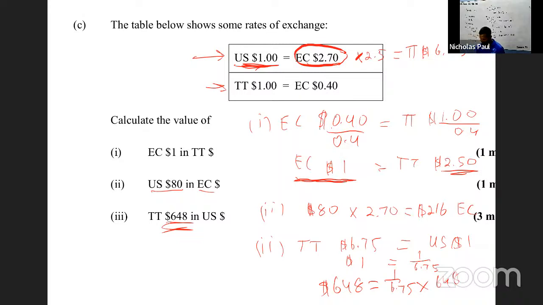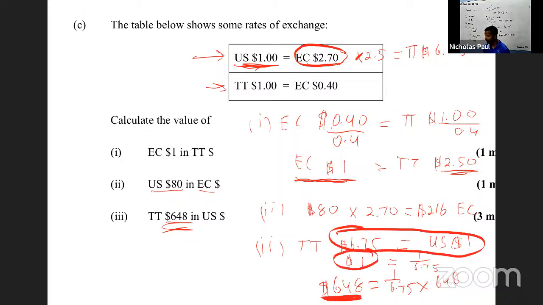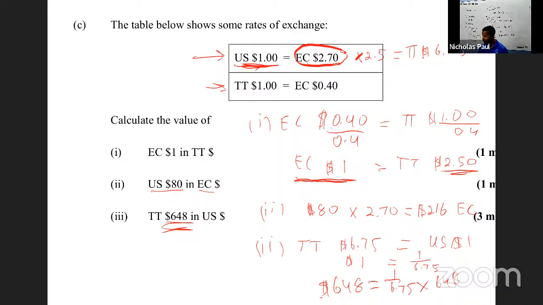You all will recognize that I will always use this technique. Like I'll always have a relationship here. Then I will find for one, then find for what I need. Okay? If you understand that concept already, you can skip out this line and go straight here. Okay? But I like to follow that pattern. Find a relationship, find for one, then find for how much you need. Okay? Yeah? So how much is that?